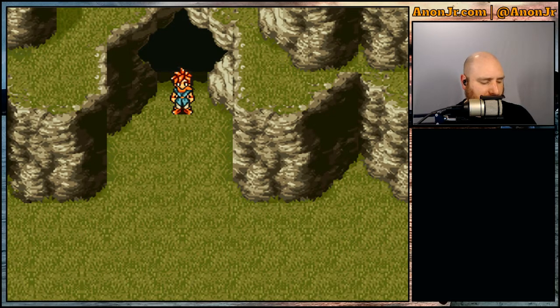We got the one in Guardia Forest. We just picked up that ring in the Magic Cave. The next set of non-upgradable ones are over in 1000 AD. Sorry, checking my notes. And some stuff in 2300 AD. So now let's go through some of the upgradable chests.